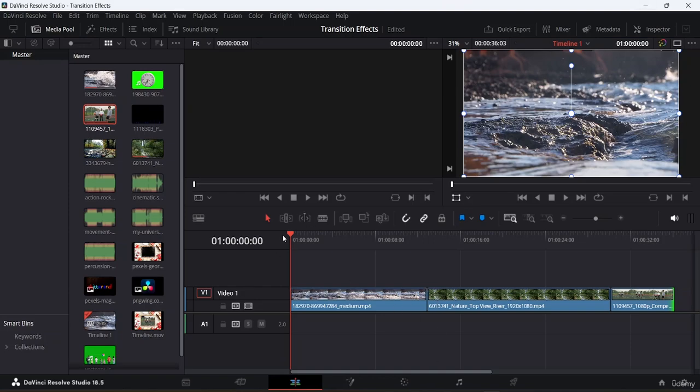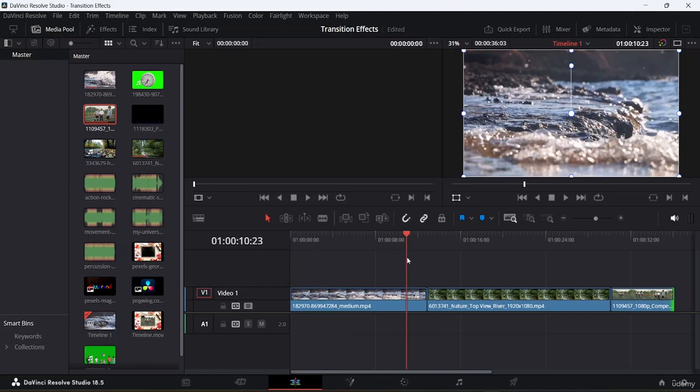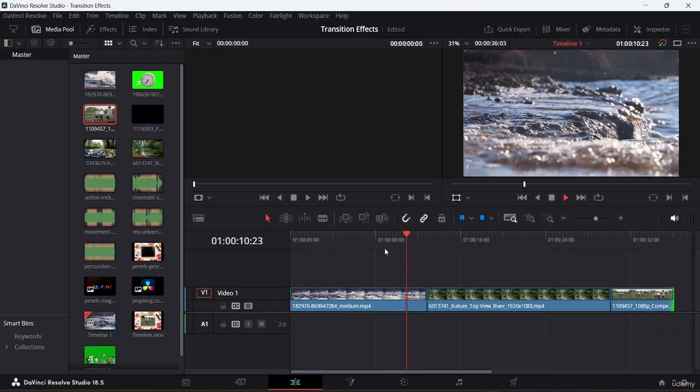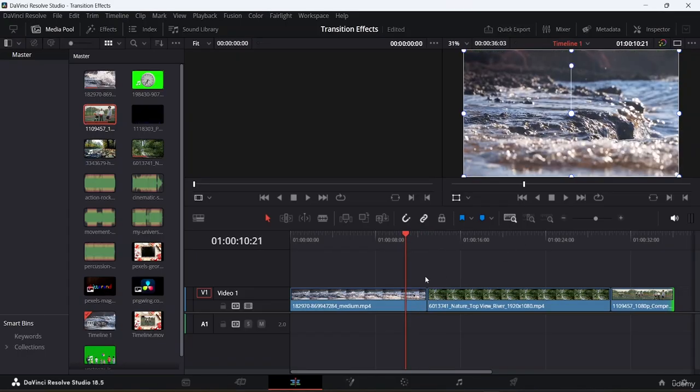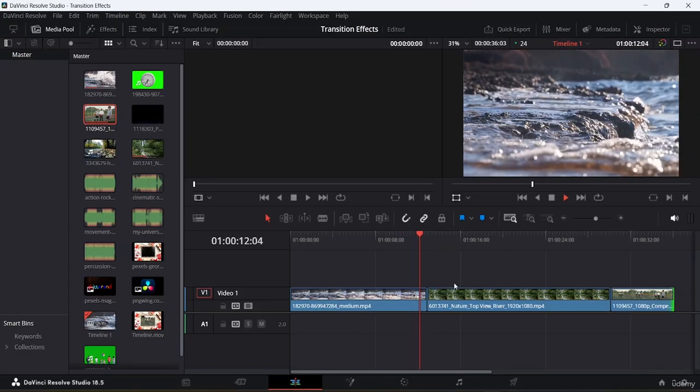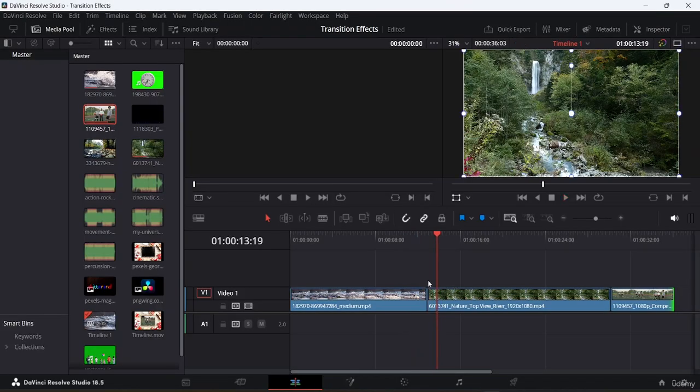If I move my playhead and play this, you can see the transition from this video to the other video is a cutout. There is not a smooth transition between both of these videos.